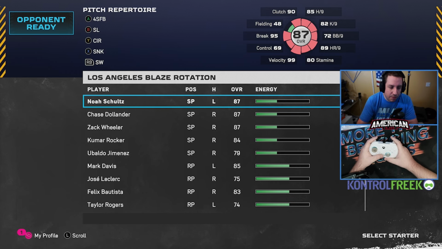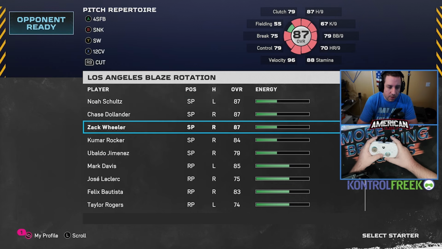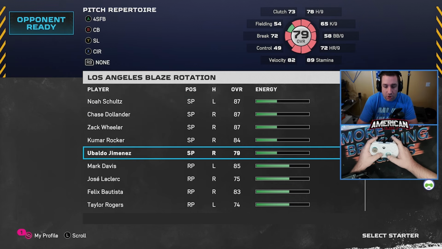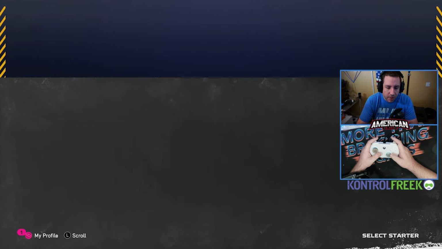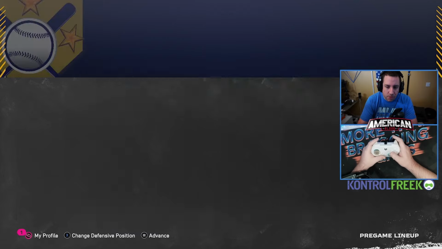Now this becomes a very important part of Conquest map every year. You want to select your worst starting pitcher, which in this case is going to be Ubaldo Jimenez. Now you could have a diamond here, right? If you had an all diamond team, but you want your number 5 pitcher. So you guys face their number 5 pitcher. So you're facing their worst pitcher.